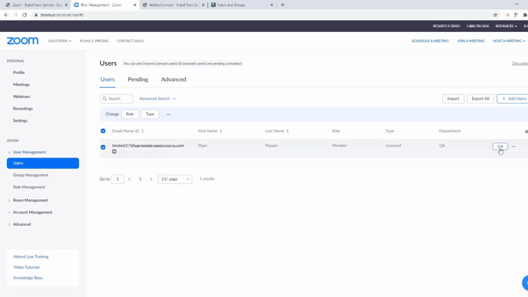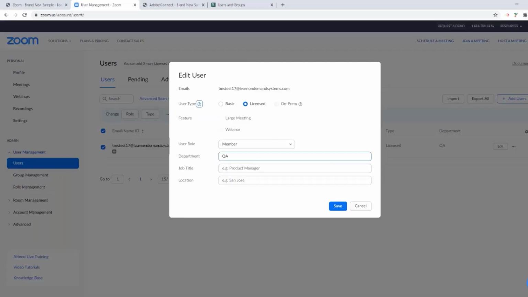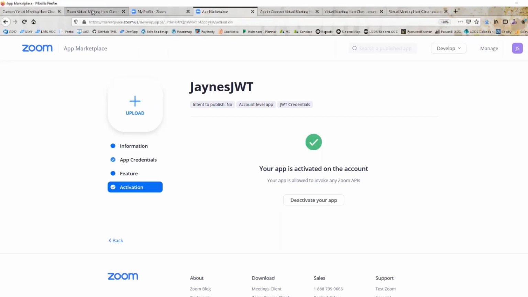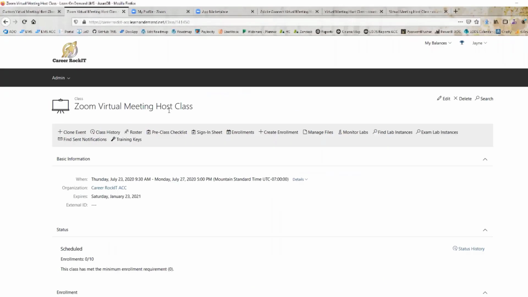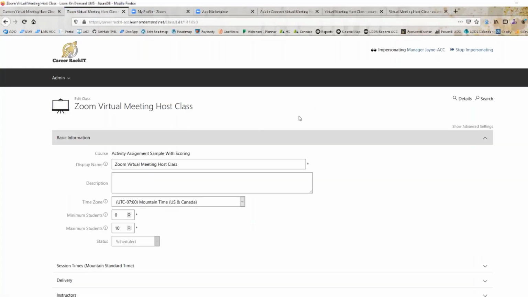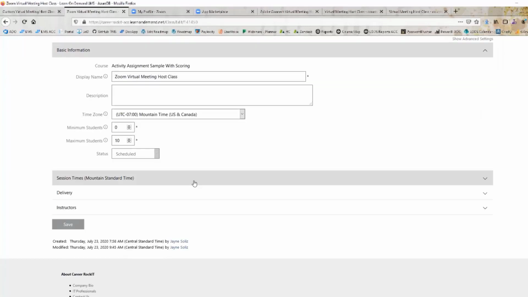If you have one license, or if you have 10 as a pool of licenses, or however many, you can change that out simply by editing and changing your user to basic, and then opening up the user that you want to add as a class and making them licensed. So you can switch these out, but they have to be done manually in Zoom. Let's go back and take a quick look at our Zoom class. When I'm working on a class, I don't have to set up the meeting directly in Zoom. I'm going to have it in here and set up my students.